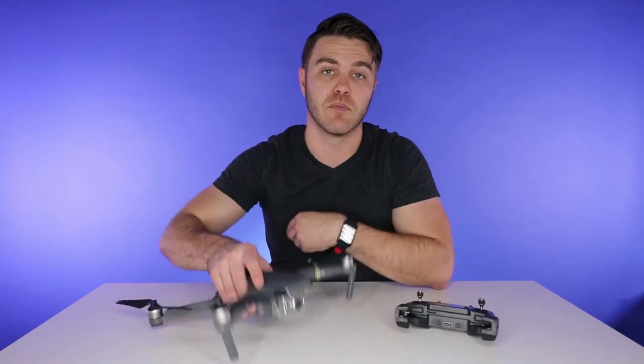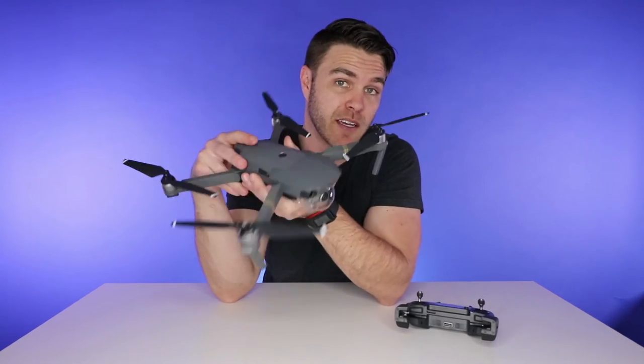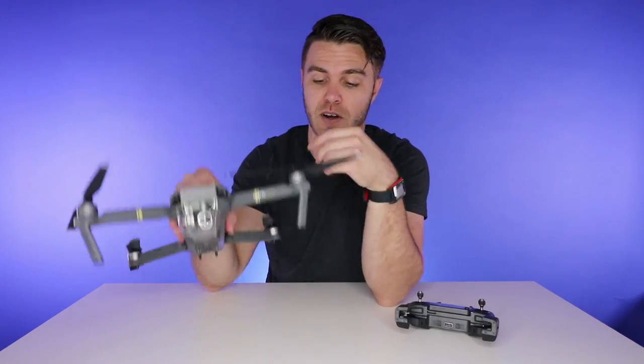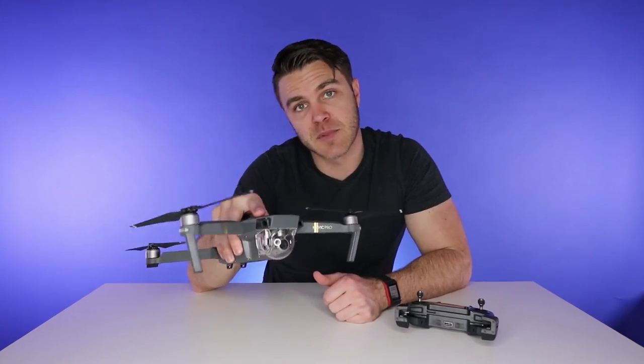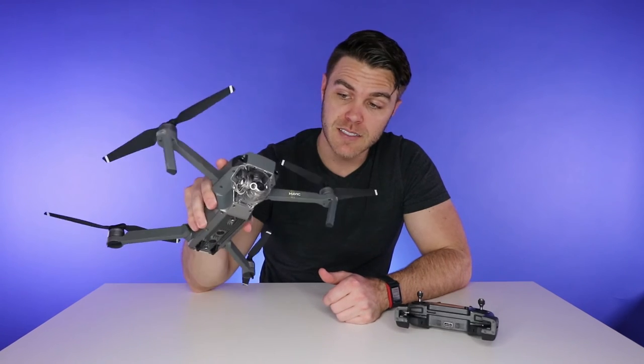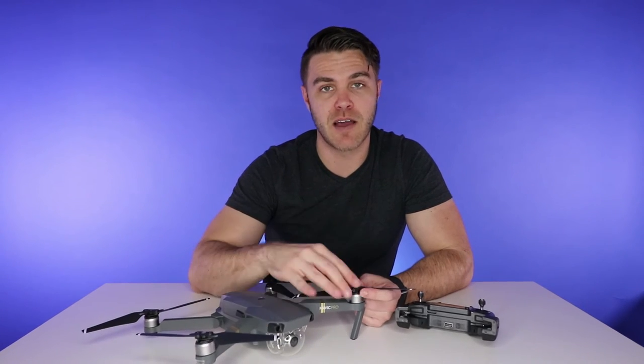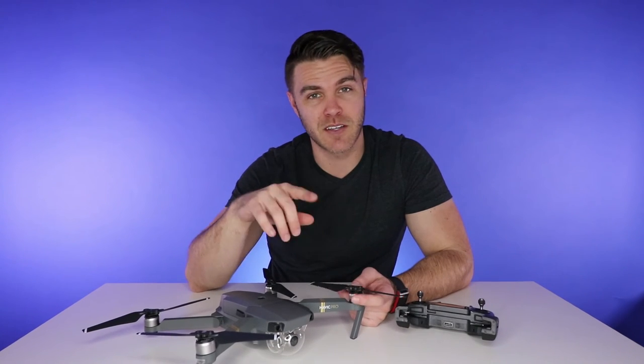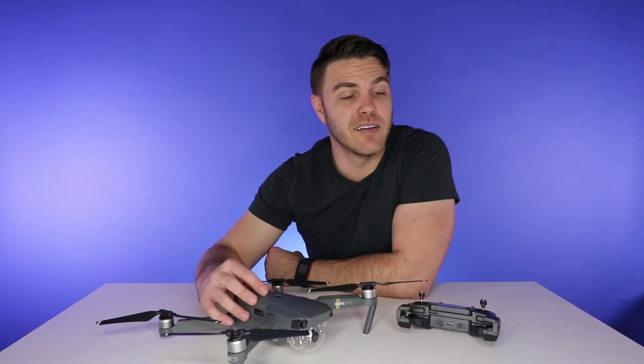If you're just wanting to play around with kind of a toy camera drone, this works well too. It's a thousand dollars right now - I'm sure the price will drop. Now, is the quality as good as some of the other drones? No. It's a little tricky. I'll admit my first time out I did forget to focus it, which is not something that you have to do with the other DJI drone products.